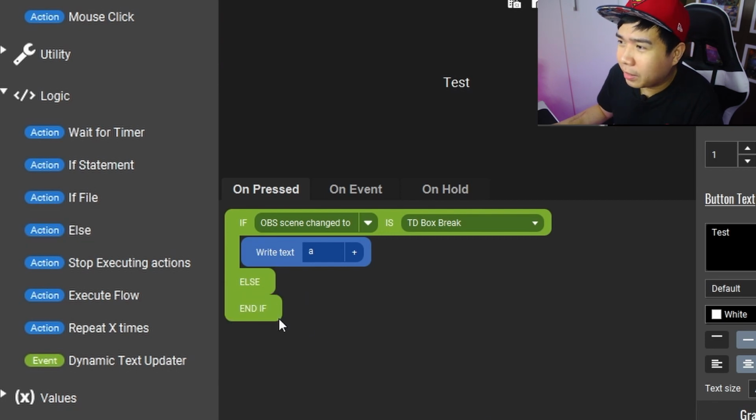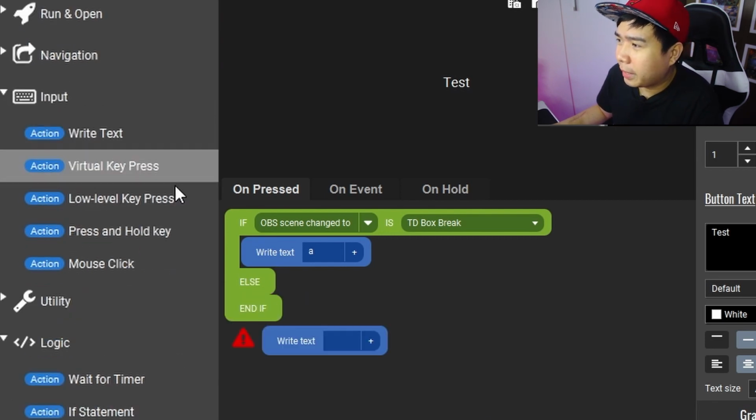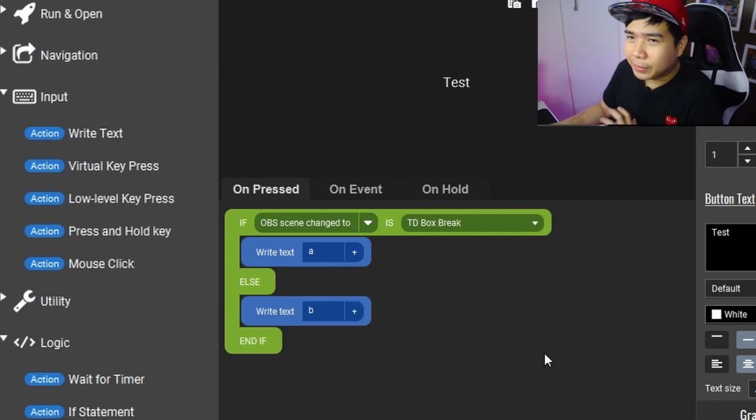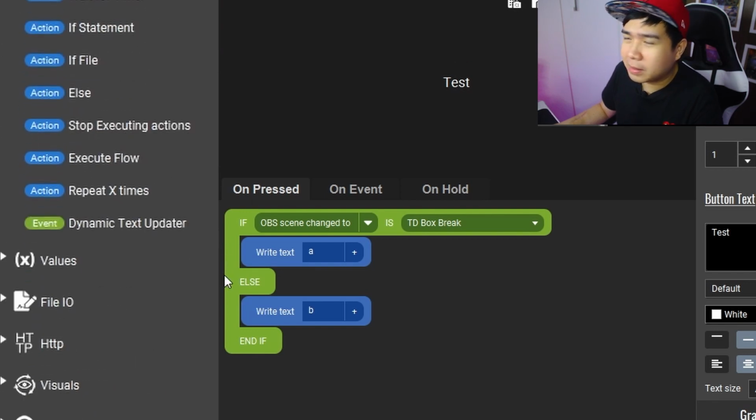Else, otherwise, write B. See what I mean? So you created a statement or an if function. This is what we call an if function. If the initial portion has been satisfied, do this. Otherwise, do another thing. Okay? This will come in handy when we're doing our buttons in a few.